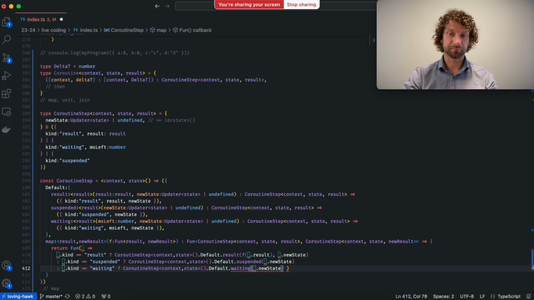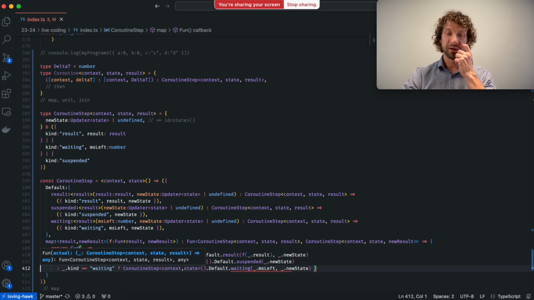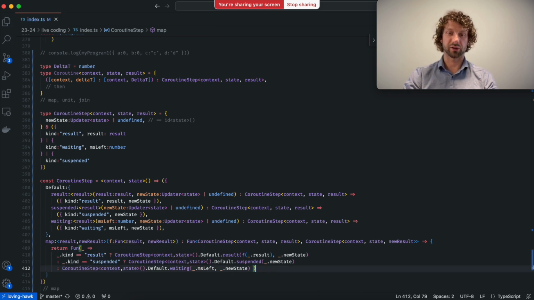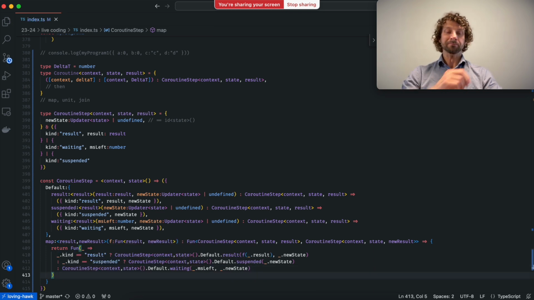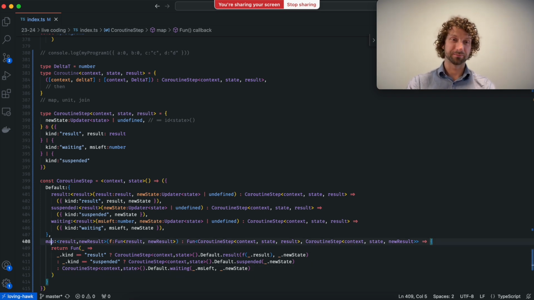And waiting, how long is it supposed to wait? Exactly the same amount of time. Oh, and we don't need this check, of course. There is no check needed because the last case is always waiting. Okay. You could argue that waiting and suspending are semantically so similar that you could just drop suspended, and I wouldn't mind. You could simply say that suspended is waiting of 0. So if you want to do that, cheers. I have nothing against it.